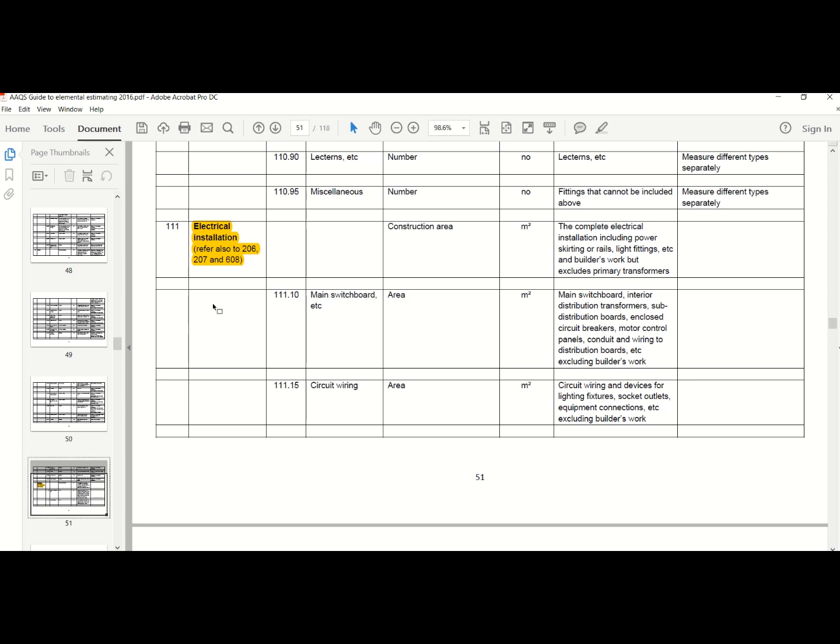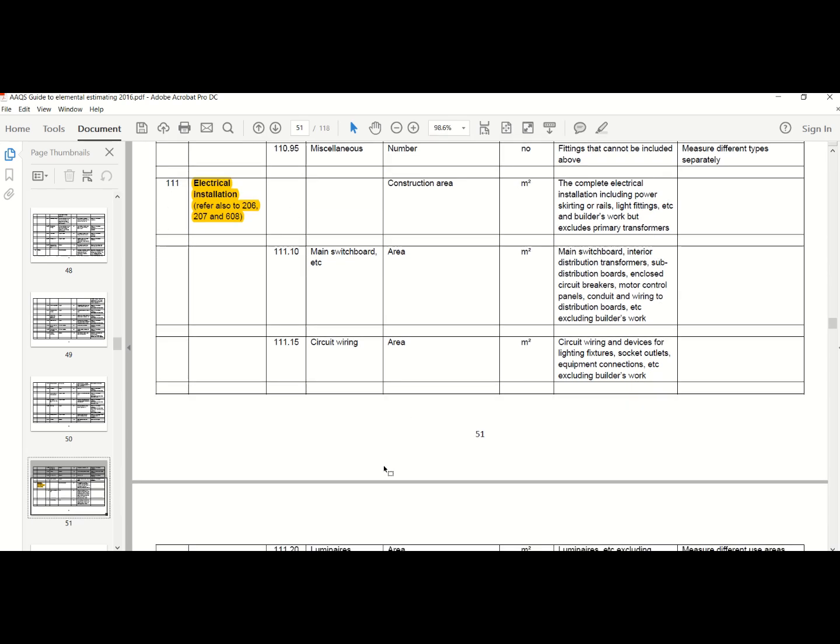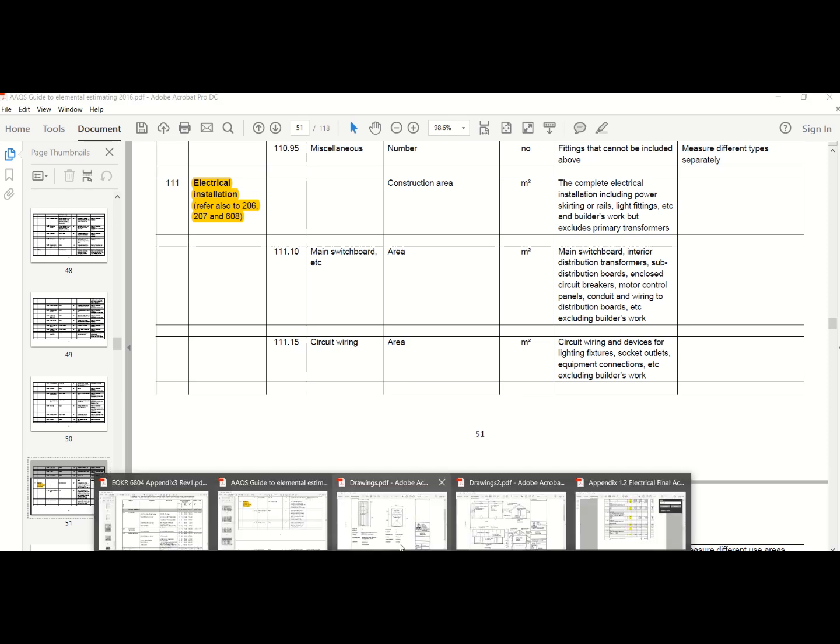So usually in this case, if you do struggle with this, the default would be to actually use a square meter rate. So you would take your BOQ. I'm just going to open that here.